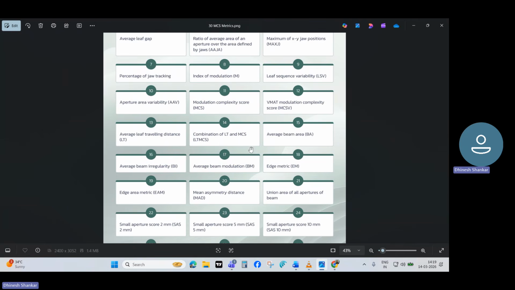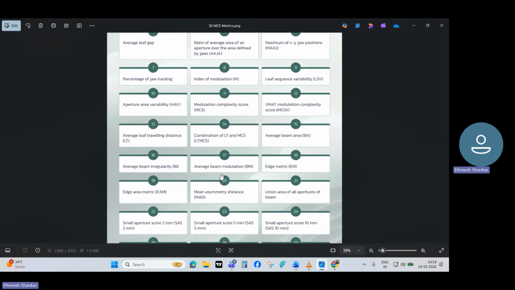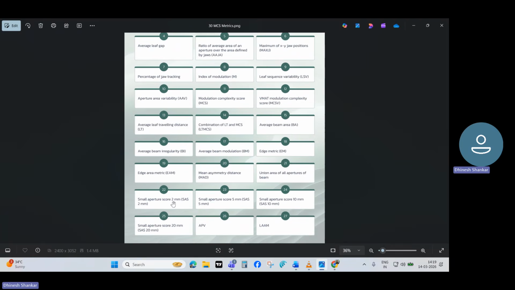Even the small aperture scores, at 2 mm and 5 mm, are especially useful for SBRT plans with highly complex modulation and very high dose per fraction.